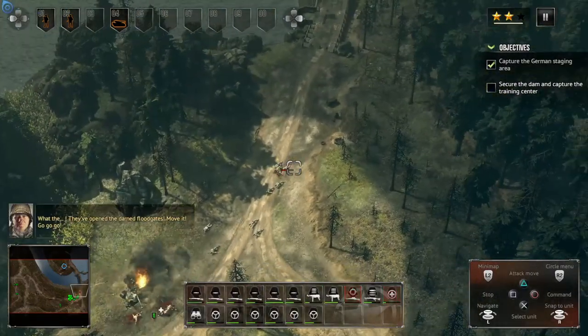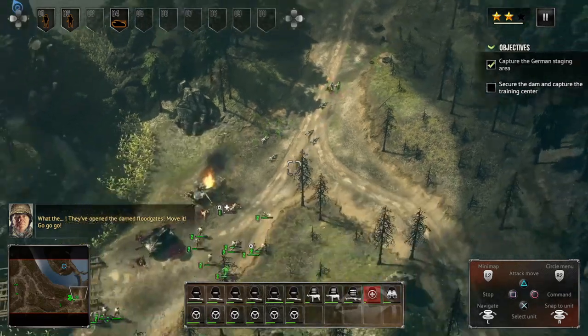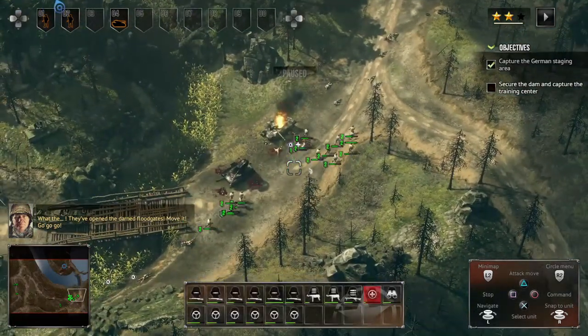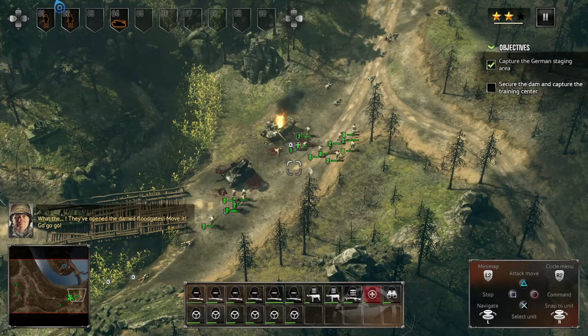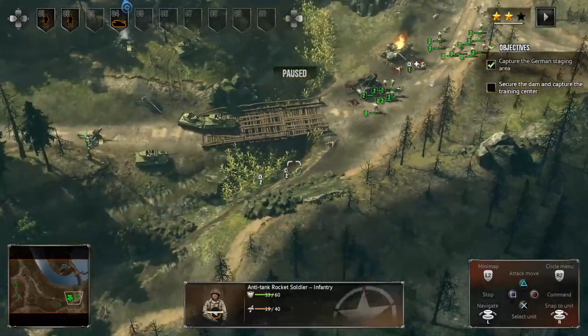Let's take this out right here. We're still at two stars, unfortunately. Move it. Go, go, go. And do we have a medic? Reporting for duty. We do not. Oh, our medic's hurt. We can't recover a medic. Ah, that's too bad. Yes, sir.